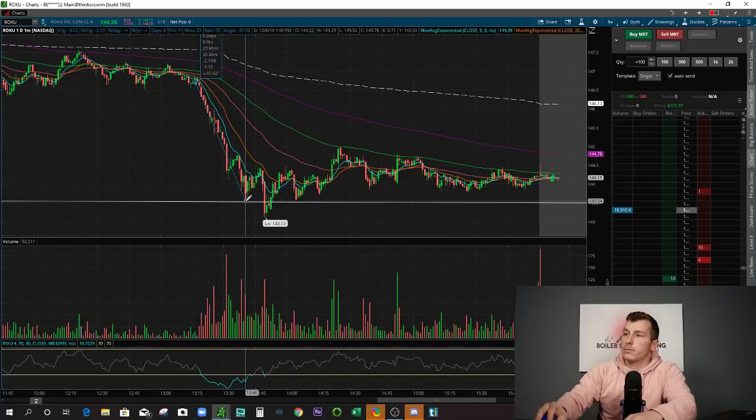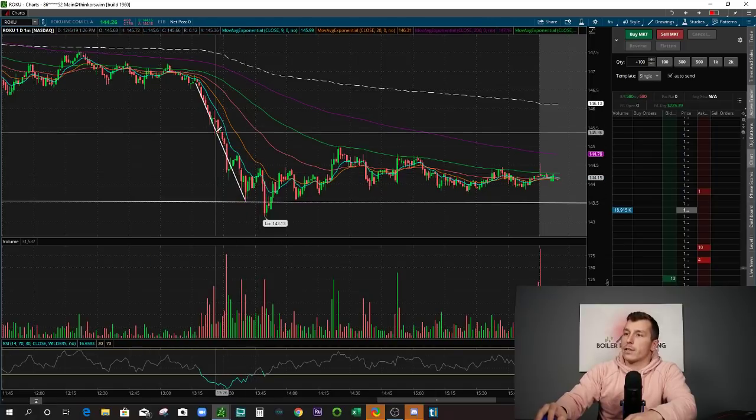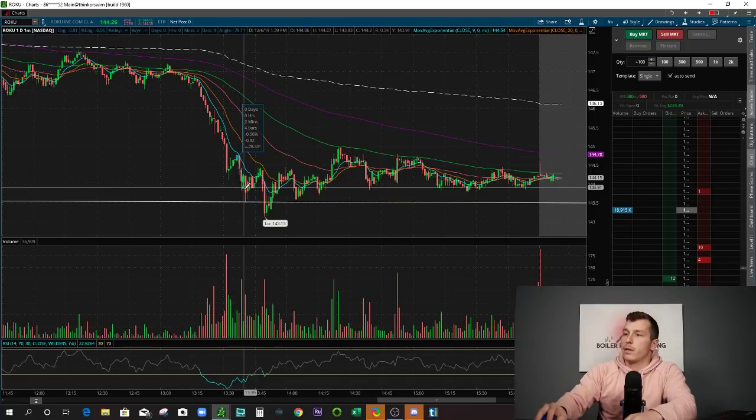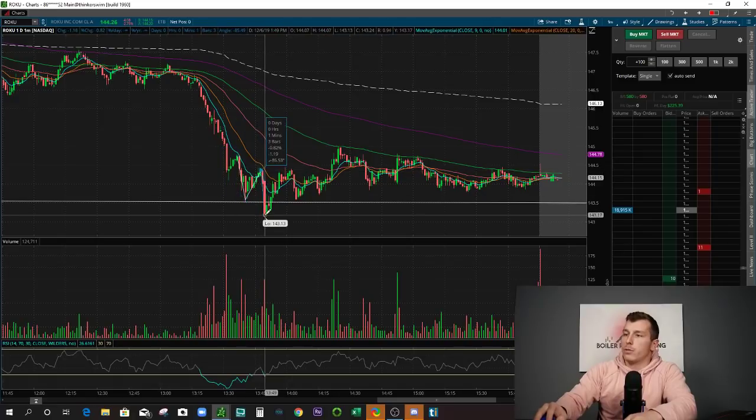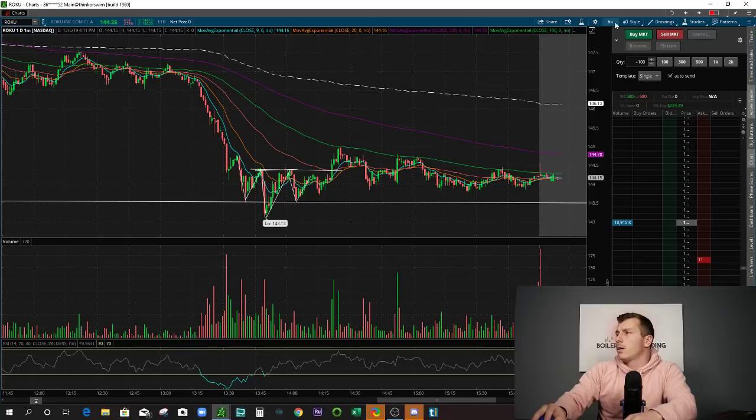We move down, bounce up. I don't even have to take the trend line that long. Let me just do it like this, right? So we have the move from here, down, bounce, new low, bought back up, hits resistance right here. Comes back down to the previous bounce, the previous support, goes up, we get the break over this resistance, and that's where I'm starting to sell. So let me pull this up.